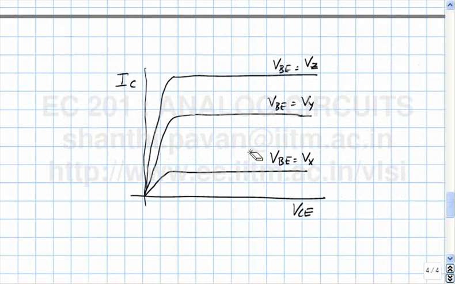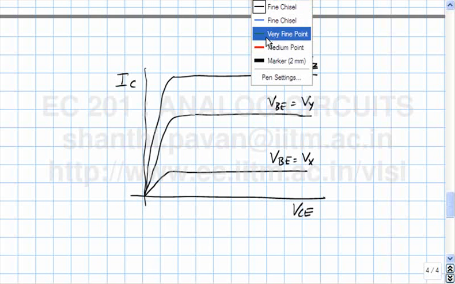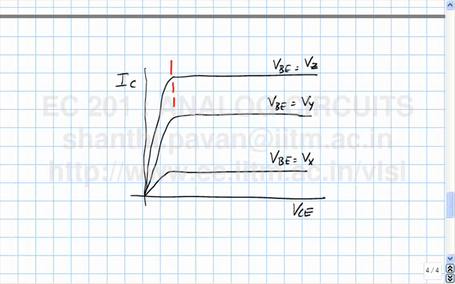And it turns out that unlike the MOS transistor where the edge of the triode region was a parabola like this, in the bipolar transistor, the edge of the saturation region is a constant voltage. So this makes life a lot easier because you don't have to worry about VGS, or rather if VGS minus VT is larger, the triode region occurs earlier as you reduce the voltage, but here this is a constant voltage.